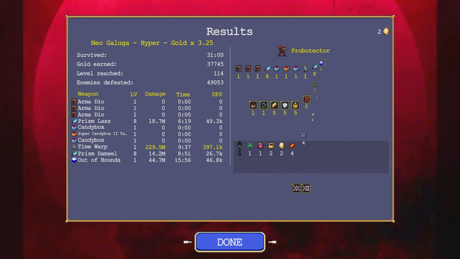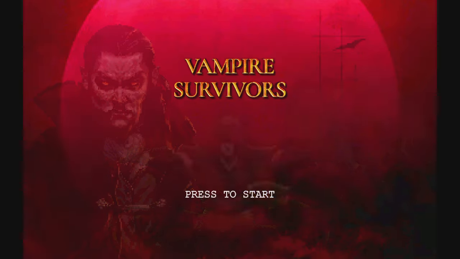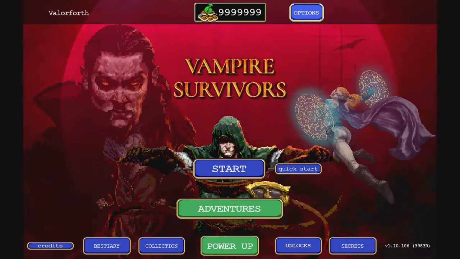Alrighty. 229 million. Prism lasts, well... Not going to compare to that number, but compared to a lot of other weapons, that's pretty good. And Out of Bounds did its work, yeah. With Prism Damsel, the lens would have done 32 million. That's acceptable, considering what's happening in the world. Alrighty, but that's Probotector done on Neo Inverse Galuga. Next up's going to be Abyss Foscari.